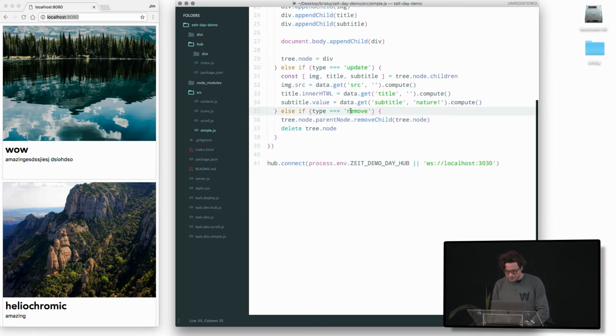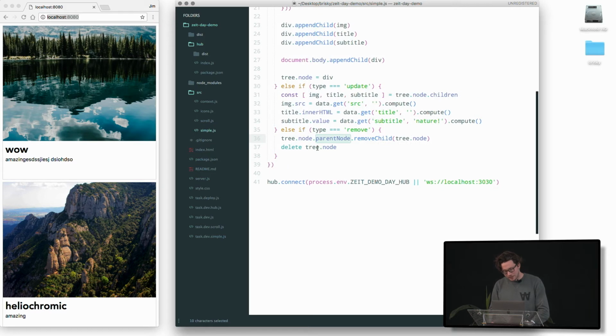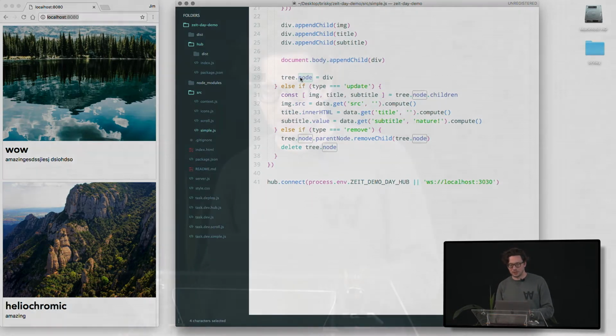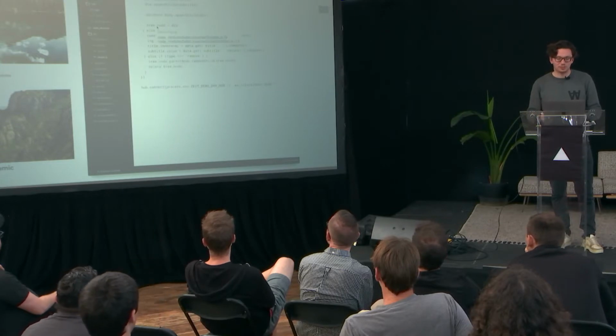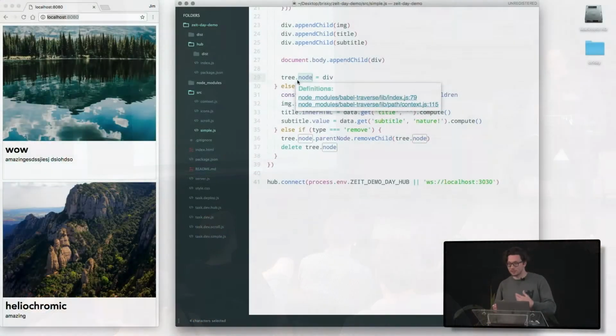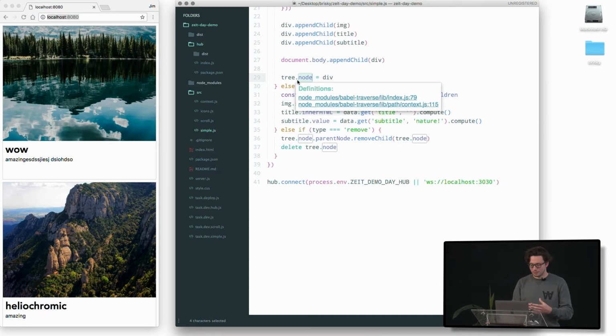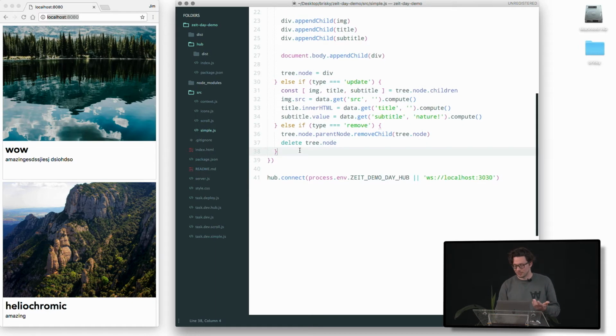Right, and then you have remove, which, if an element gets removed, removes it from the DOM. And then there's one little funny thing that I didn't touch yet, which is tree.node. So tree is an arbitrary storage that we use. It's our diffing tree for the data, but I can store any other field on this. So here I just decided, right, node is going to be a thing. And now we have a tree that actually holds the diffs as well, so it's easy to retrieve the correct diff when an update happens after it's created on the data. And here I remove it using delete.